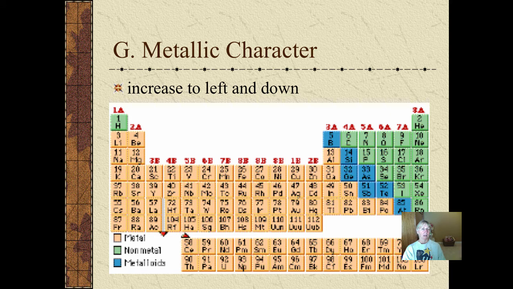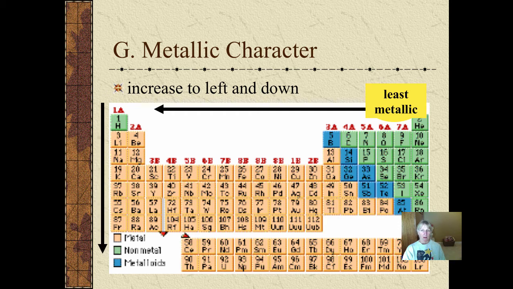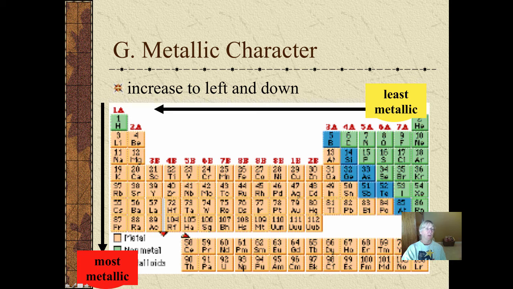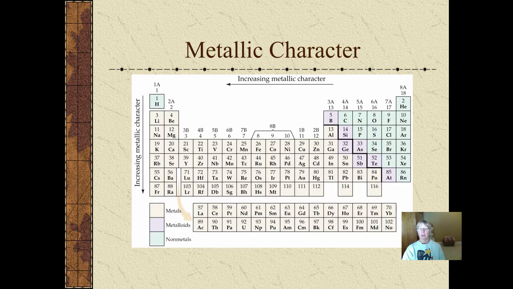And I believe this is a rerun. I spoke on another vodcast, but I'll go ahead and cover it anyways. We get less metallic when we're at the top of a column, and you get more metallic going down. So the way it works is if you have two elements in the same row together, whoever's farthest to the left is more metallic. If you have two elements in the same vertical column, whoever is lowest down is the most metallic. So the most metallic element of all that's not radioactive would be cesium, and the least metallic element of all would be fluorine if we're going to go ahead and exclude the noble gases. But it doesn't really matter. They're all pretty much gases up in that corner. So what was that metallic character again? Shiny, malleable, ductile, conductable, all the things that we've learned about metallic character. Here's another way to show that.